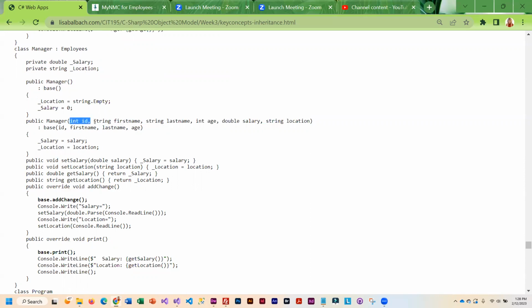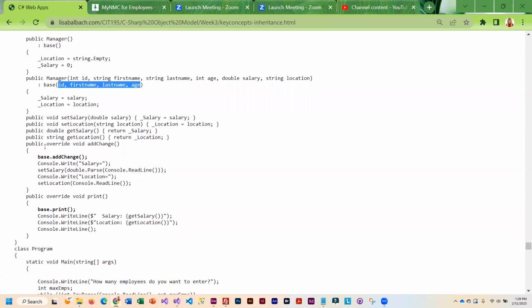So here I've got all of the data types in my method signature, but when I pass along to the base, it is just the variable names that I'm passing. I've got get and set methods for the two fields that I've created in Manager, and I am overriding the add change and I'm overriding the print.